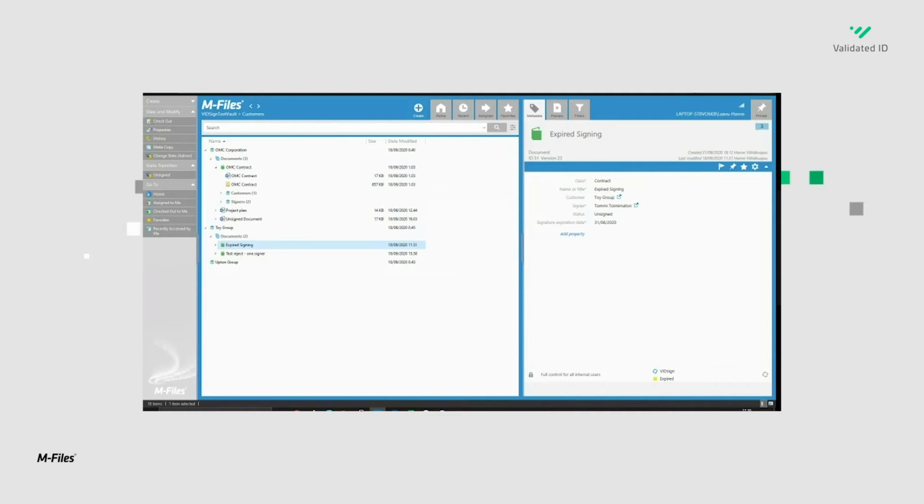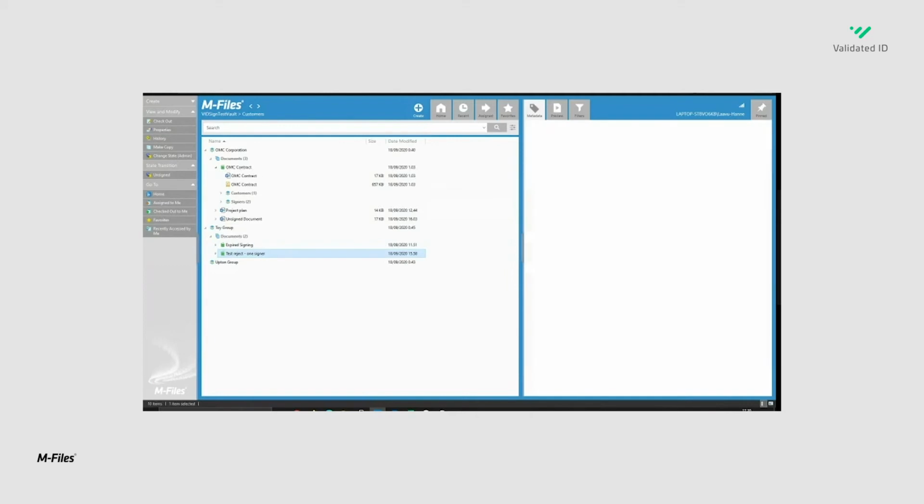When a document expires, it enters the expired state in the workflow and is also removed from the VIDsigner. And there is another example. If the user rejects this document in VIDsigner, it goes to the rejected state in this workflow.